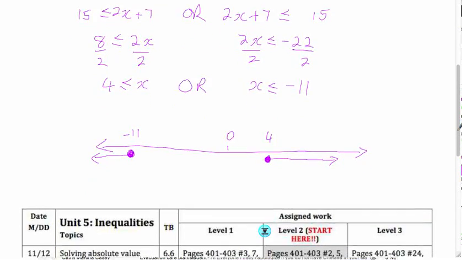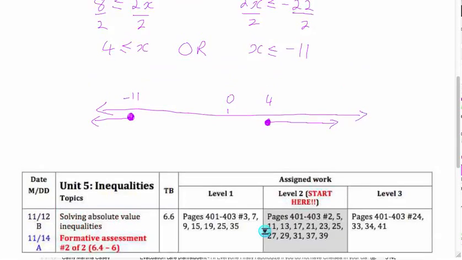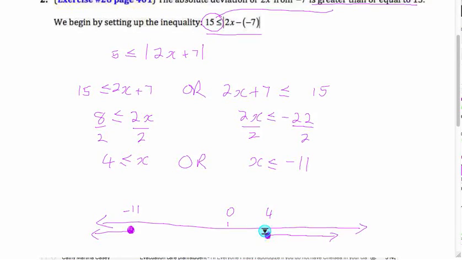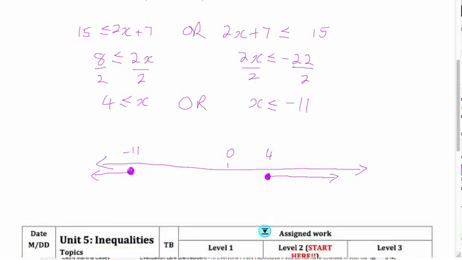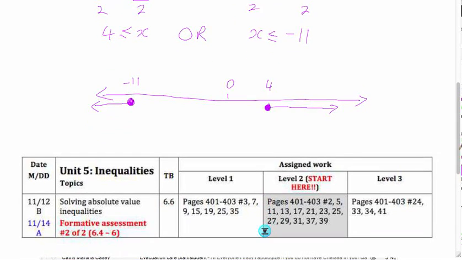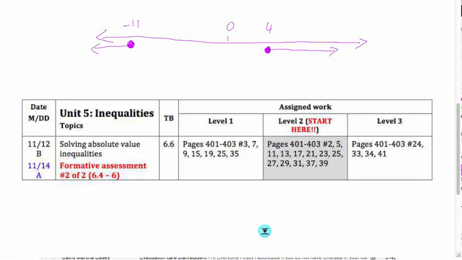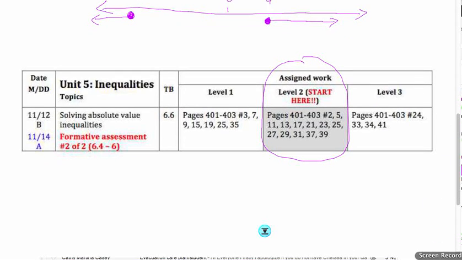Okay, what you need to do at this point, after you've copied down model solutions for all of the examples that we've worked through together and made corrections if you need to on the previous examples, is to begin work on your assignment. Remember, for each of the problems that you do, you must check the solutions at the back of the book. Please make sure you're also asking the substitute if you have any questions.